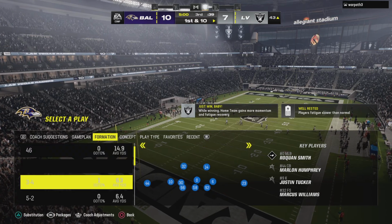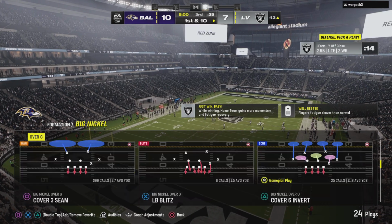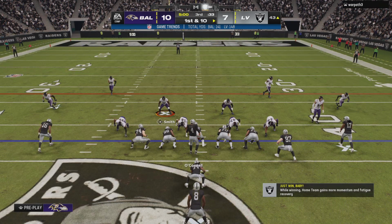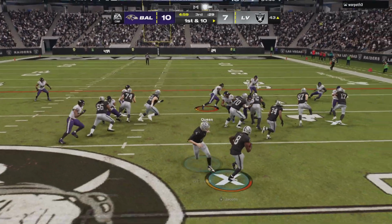A gutsy call there. You exit the locker room with a lead. Try the onside kick. It didn't work. And you just wonder what the gain was there. They were already in the lead. They were in control of the game. They may have given momentum now to their opponent and maybe kick-started things going in the opposite direction.